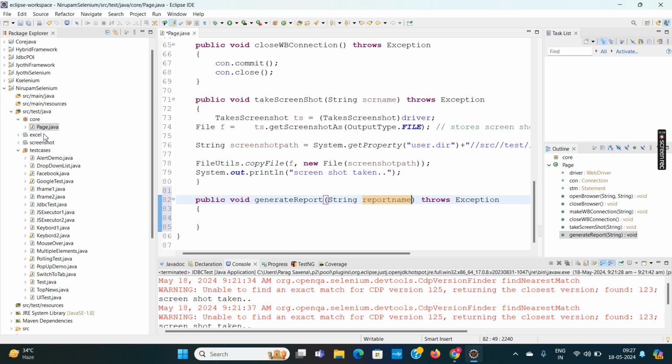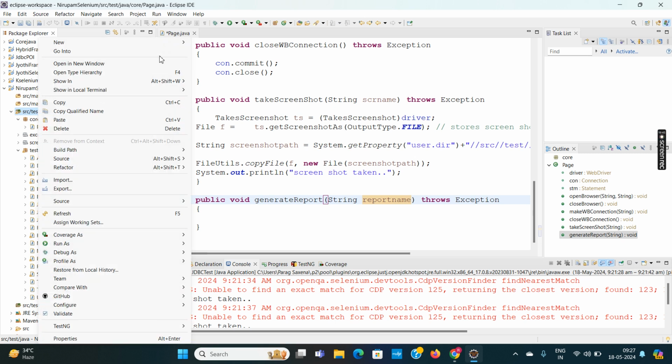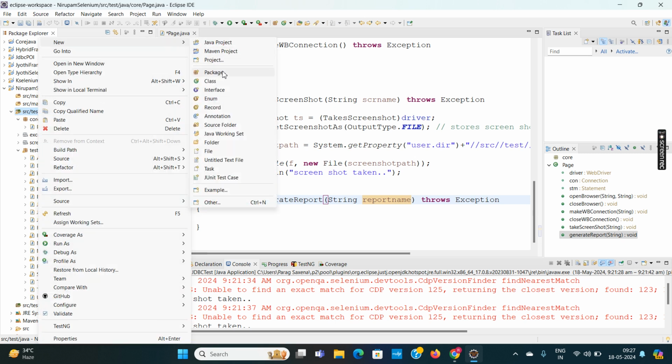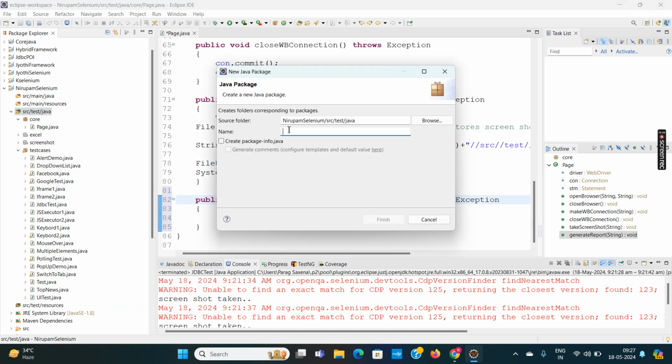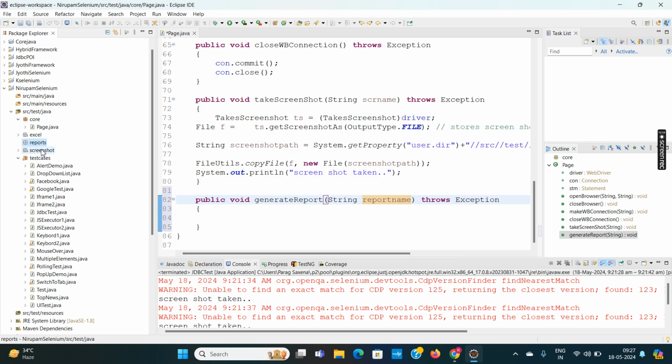Like we have created the Excel package, screenshot package, test cases package, core package. Similarly, src test java, right click, create, click new package, and you can give the package name as reports, where you want to generate the reports. Okay. Now we have to write a code inside it to generate the report. That I will copy from one of my previous projects.